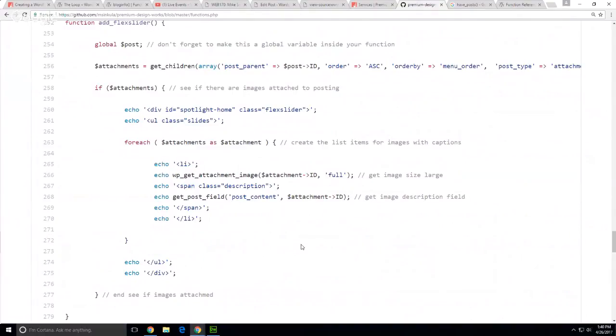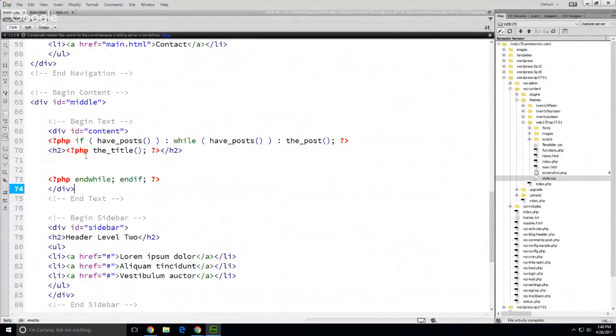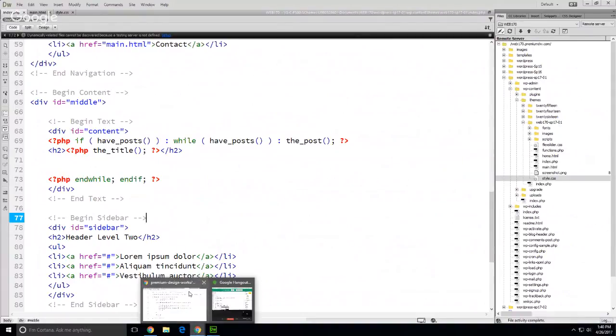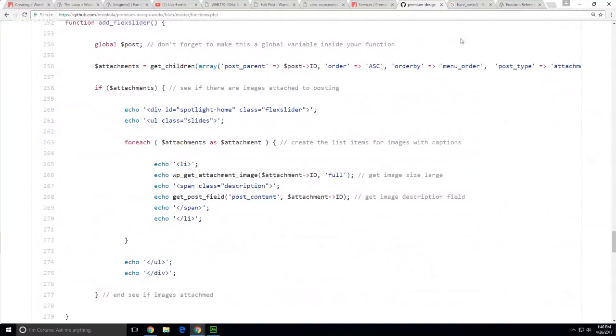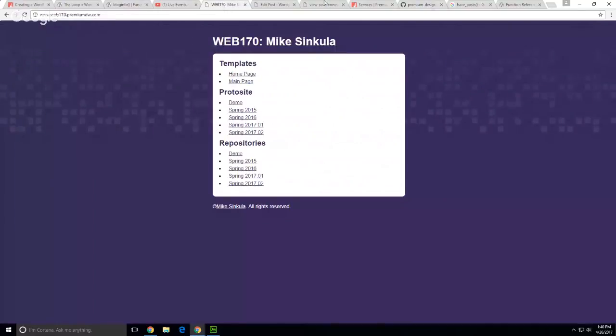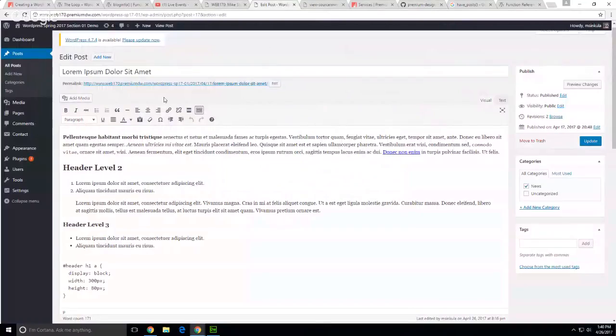Does that make sense, Michael? Okay. So now, this works successfully. If have post while have post, the post, go get the title. If I save this now and I go back to this lorem ipsum dolor sit amet posting and I go view it, I should see the title.